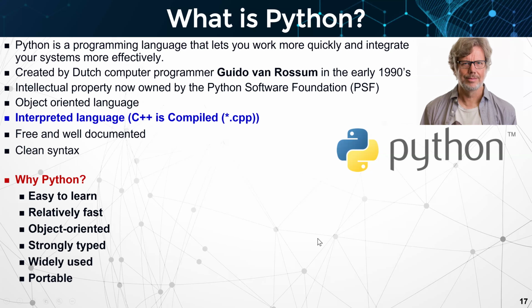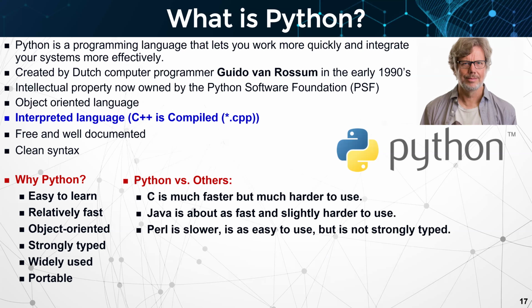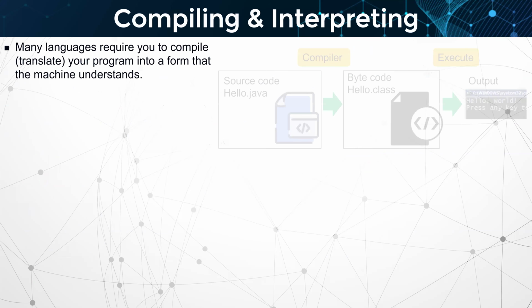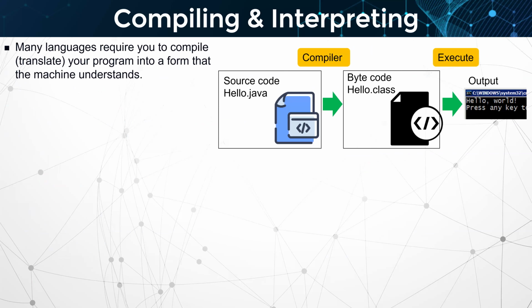So this is the reason why Python is very common and growing day after day with industry applications. Against other languages, for example, C or C++ may be faster but hard to use. Java is maybe also fast but slightly hard to use as well, and so on. So this is what's behind Python.